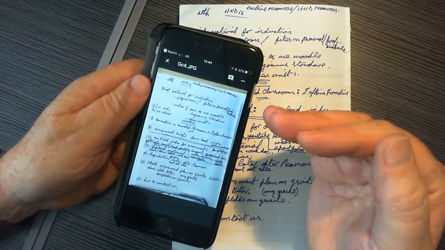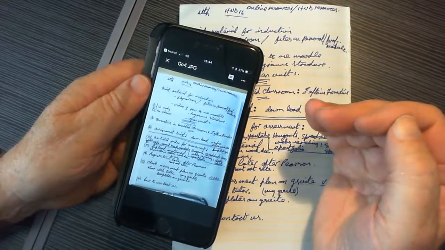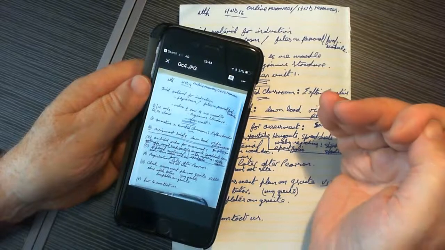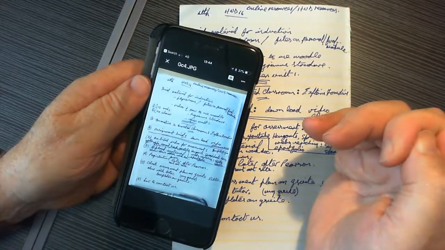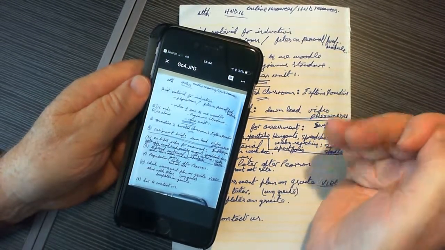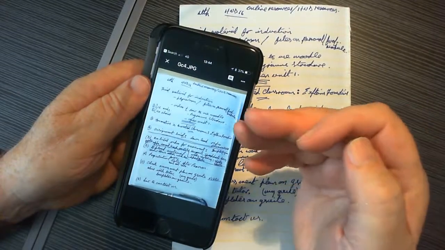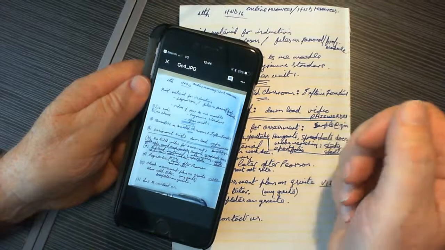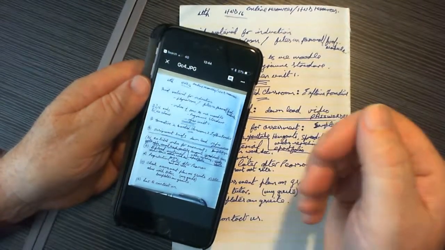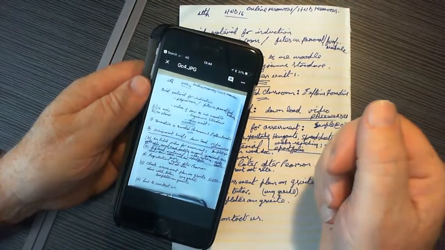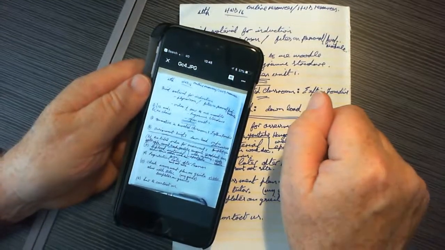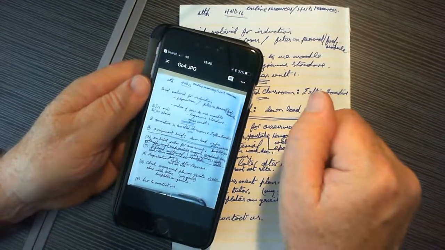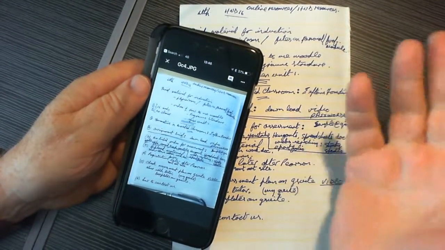You've got 30 gig. Our allowance is 30 gig of storage space in the cloud. So you can use it. I don't suggest you fill it up with lots of pictures and videos, so you can go back later on and delete what you don't want and do some housekeeping. But it is a very useful way of saving notes, I find.